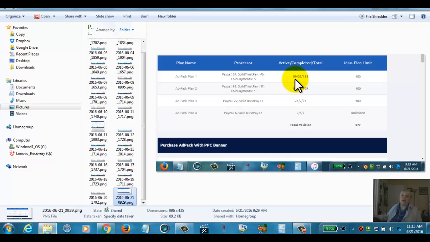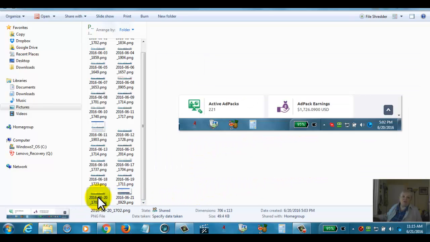So currently I'm back up to 98. This would say 40 completed, and then a total of 139. The rest of these are still accurate, and let's see, we'll go to yesterday's screenshot, 6:20 at 5:02 p.m.